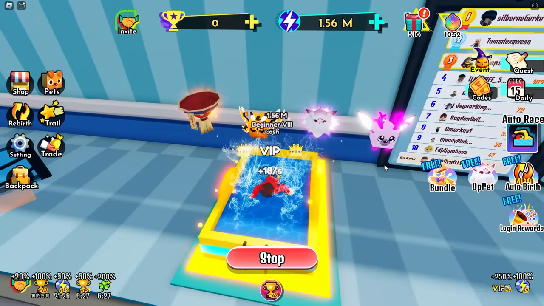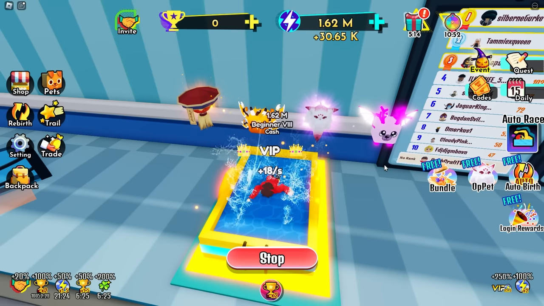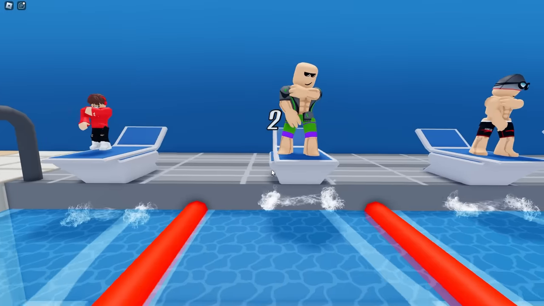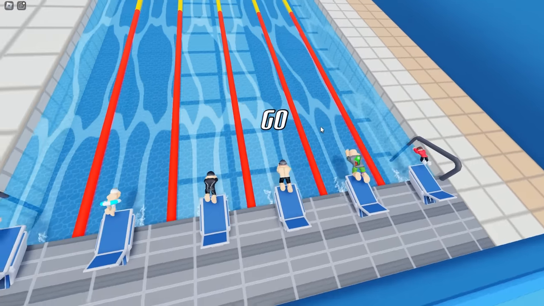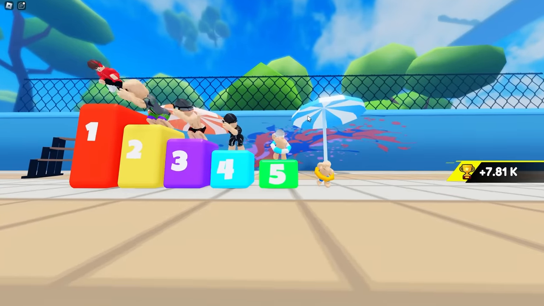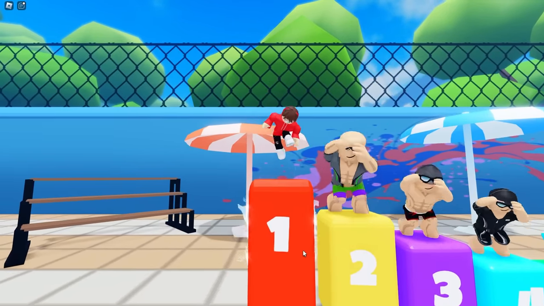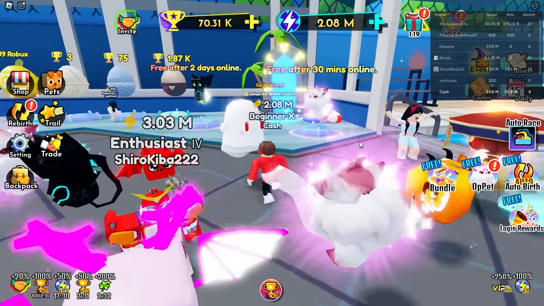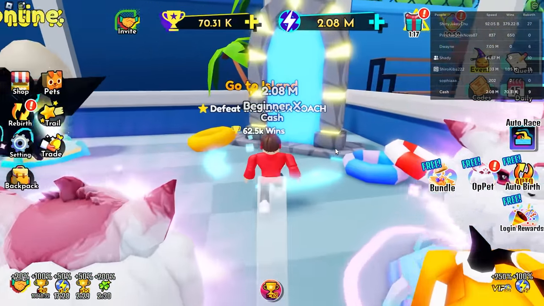Oh my gosh. I'm gonna get to 2,000,000. I'm gonna try and beat that coach now. How much speed did you have? 1.3 million. I'm almost at 2,000,000 and I'm gonna go try and beat him now. Let's go. Get me out of here. Let's go. Oh my goodness. Shady, how much strength do you have now? 60 million. How do you have so much? Because I'm swimming in the VIP pool. I'm on my way. Let's go.